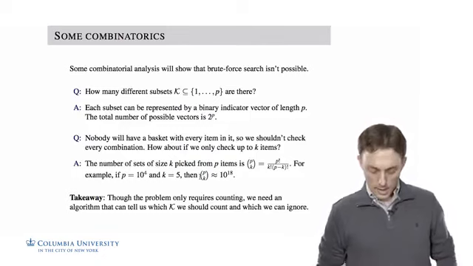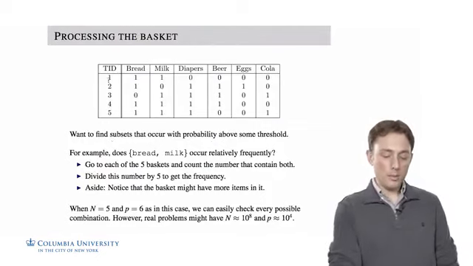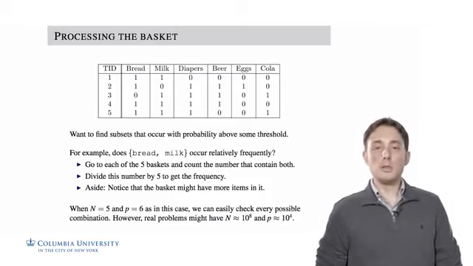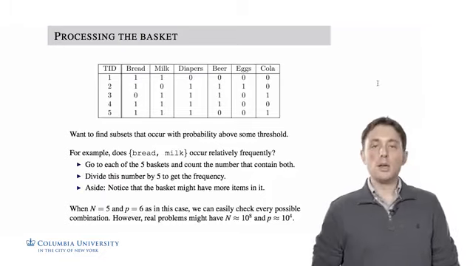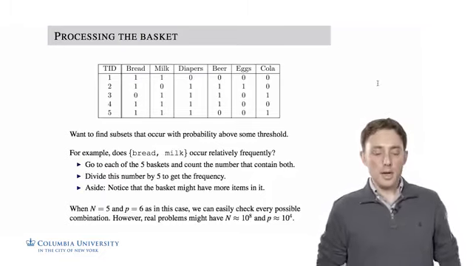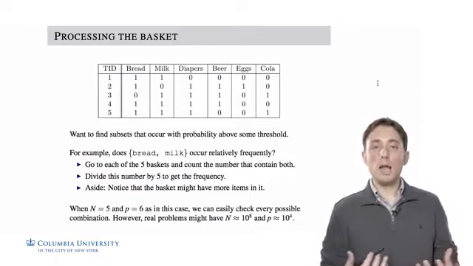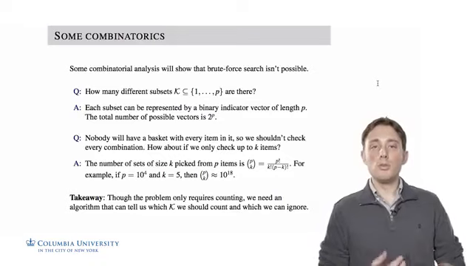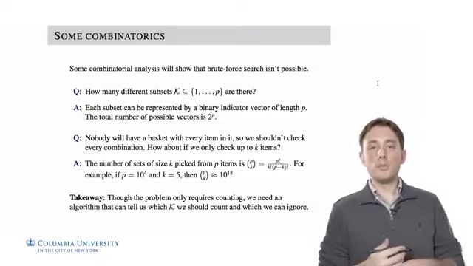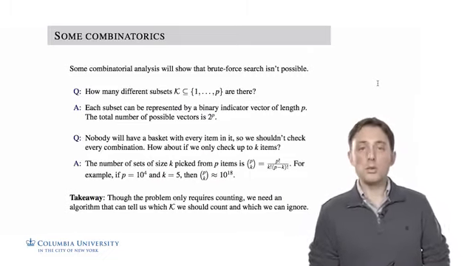So the takeaway is that intuitively, what we're trying to do is extremely simple. We have n of these different baskets. For example, we could have several millions of rows in this table, and each row is going to say that this customer purchased a certain subset of items. And all we're looking to do is find subsets that tend to occur a lot, that tend to be purchased together very frequently. The problem is that we can't do a brute force search over all of the subsets to actually count the number of times that these subsets occur with each other.